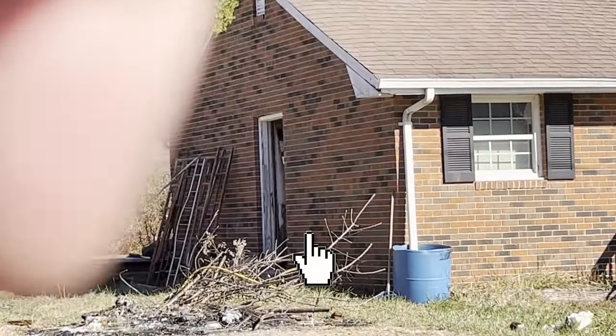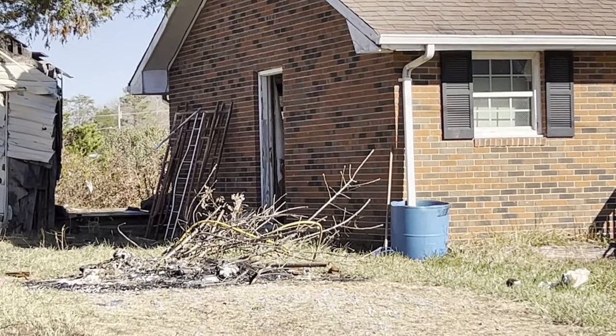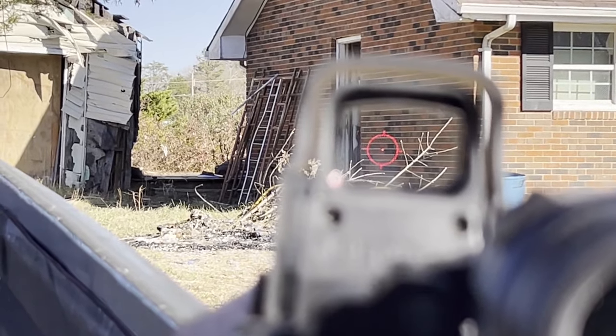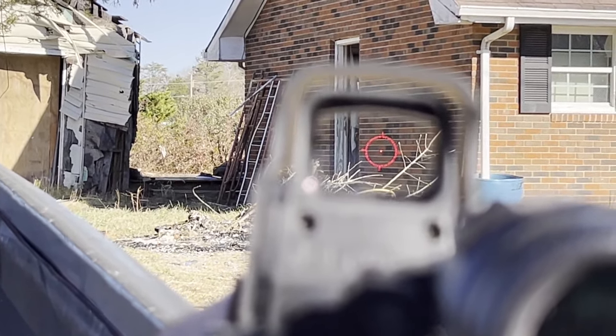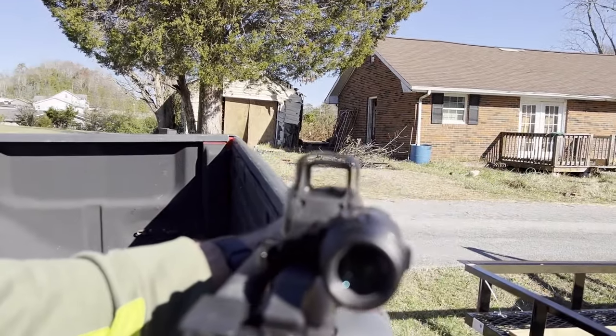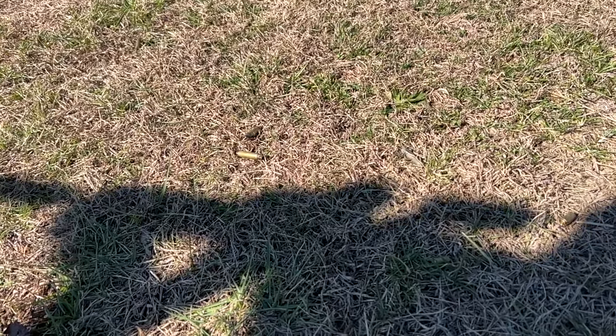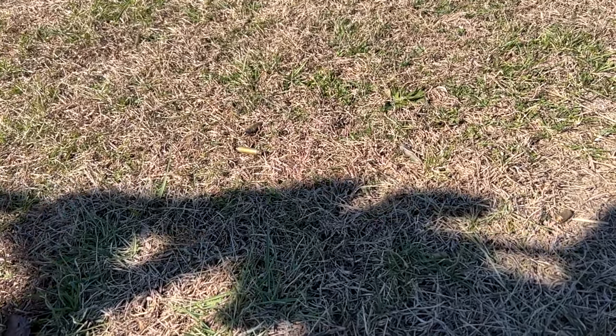A lot of your airsoft stuff is obviously made for almost no recoil, so it's a little bit less quality as far as the manufacturing standards go. This being $50 or $55, I was honestly expecting it to be of similar quality. But here we are 120 rounds later, and it's definitely useful. Who's to say over a long period of time, I'm sure it would shift. Most stuff is eventually going to shift the point of impact the more rounds you put through it.